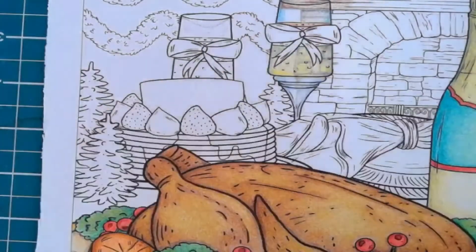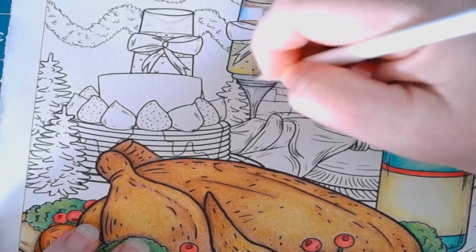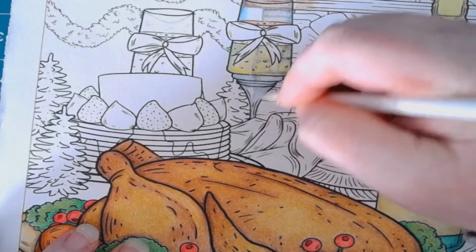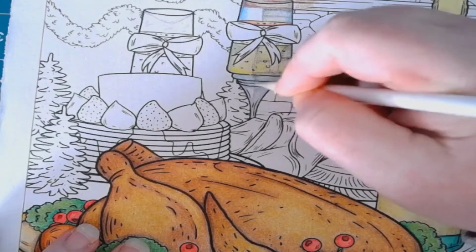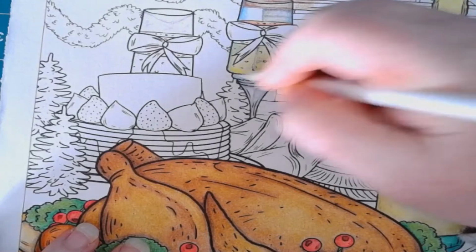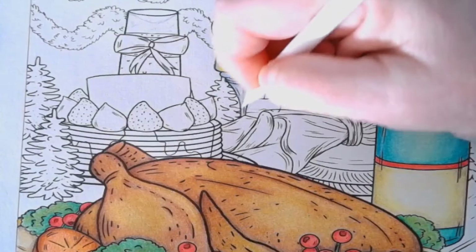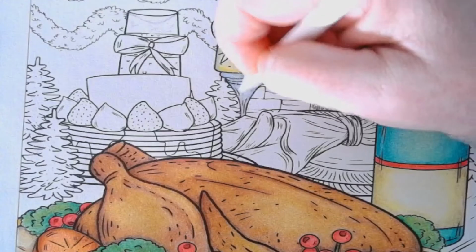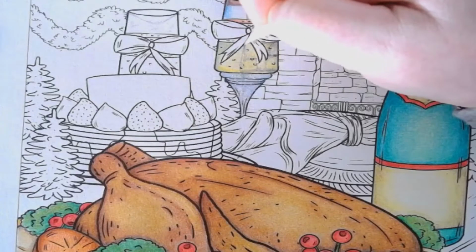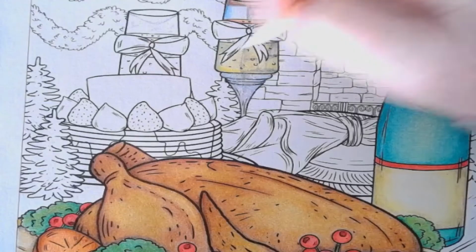All right, now we're going to blend everything together with the white. Basically what that does is it just helps feather out that blue a little bit and makes the glass look see-through. It also blends in and fades out the lines from the mantle and the fireplace. So using the white will give you that blurred effect that you want when it comes to things like the brickwork and stuff behind the glass, so you get that dimension.